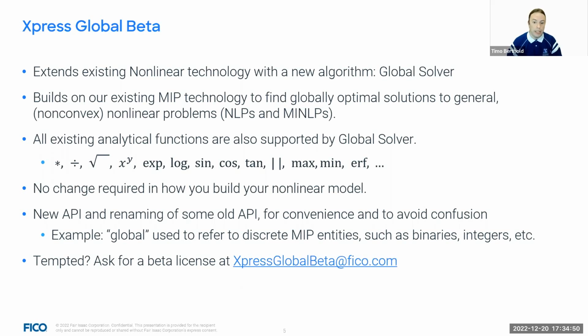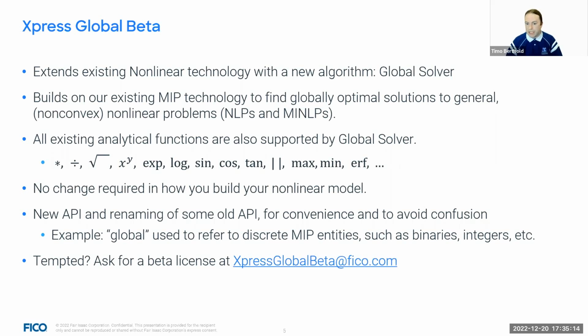The nice bit about building on our existing nonlinear technology is that you do not have to change much if you are already a user of Xpress Nonlinear. You can simply keep your existing modeling and processing mechanisms in place and set one additional control. It did, however, require changing some of the API naming conventions, but we will come back to this towards the end of the presentation.